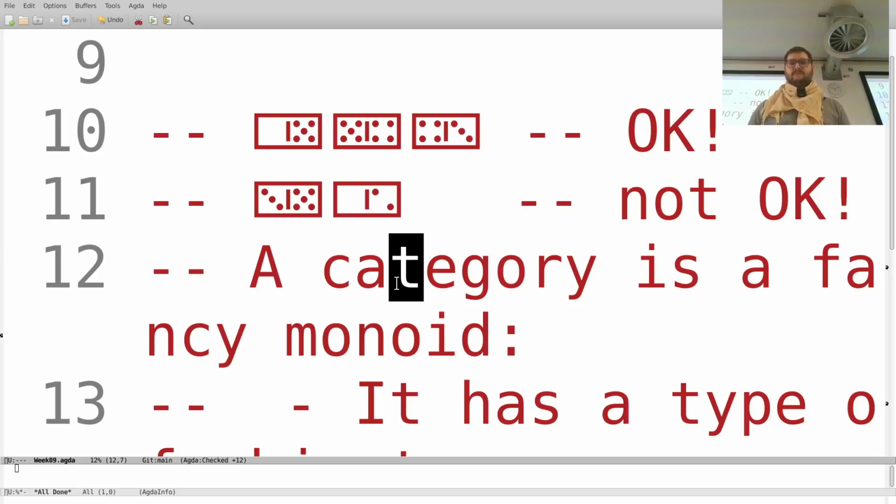So in this picture, the numbers are the objects and the dominoes themselves are the morphisms. You can plug them together as long as the back end of one matches the front end of the next.